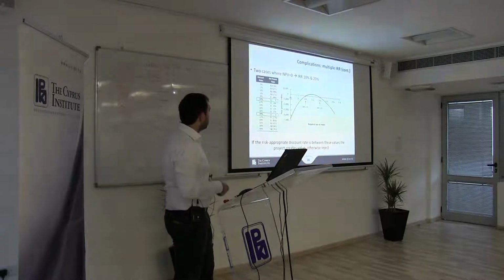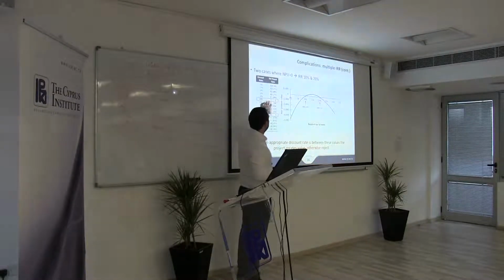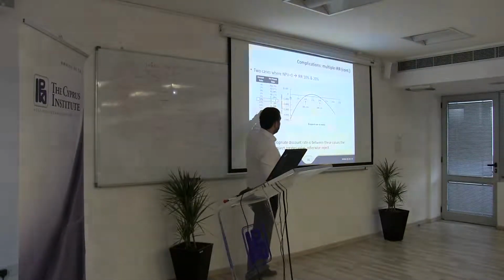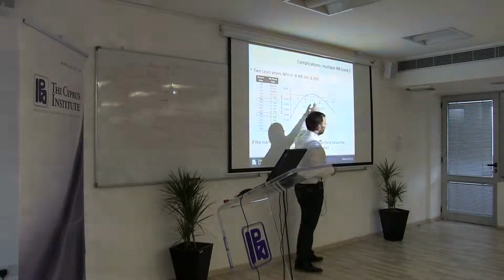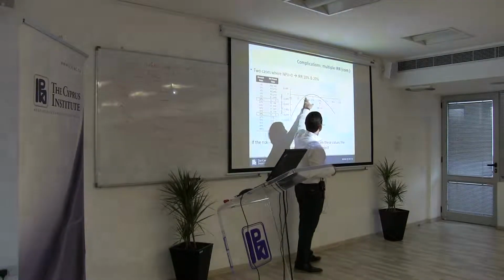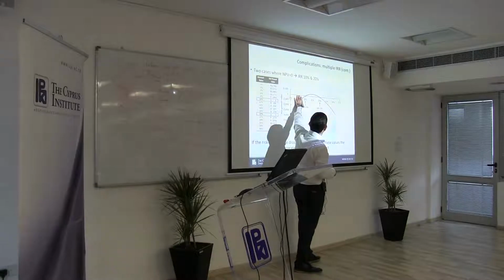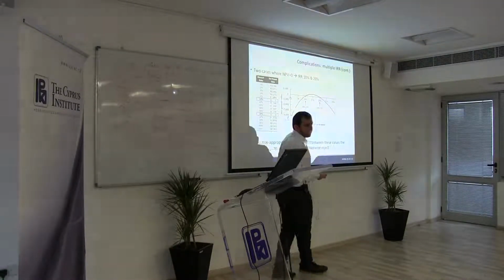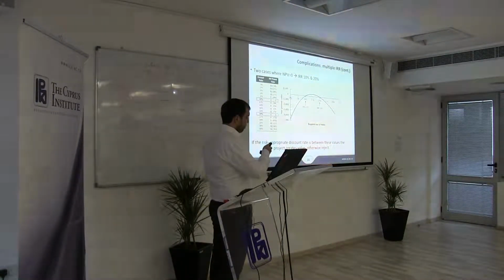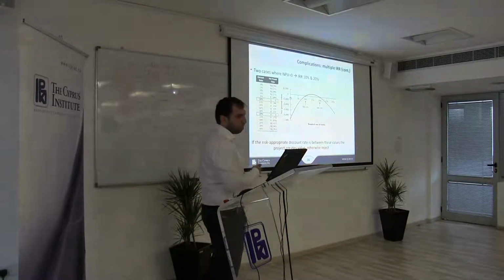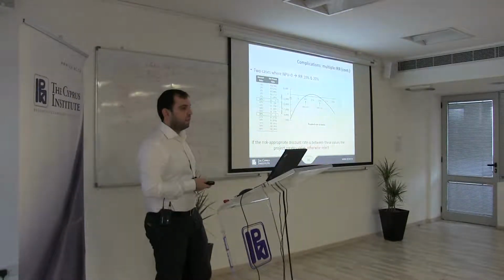And by doing again the same calculations, we see that the net present value is zero at internal rate of return values of 10 and 20%, while the net present value is only positive in between these two, while in other areas this is negative. So basically what this tells us is that if the discount rate assumed for this project is in between these two values, 10 and 20%, then the project is beneficial. If not, then we would have to reject this particular investment.